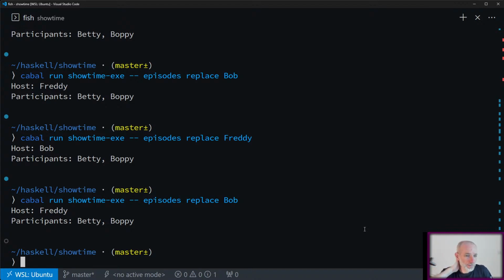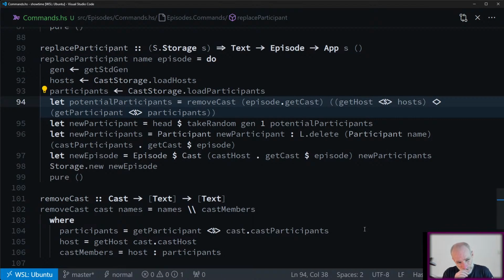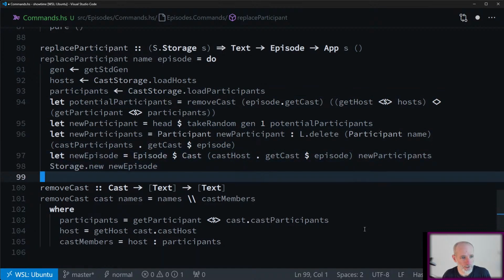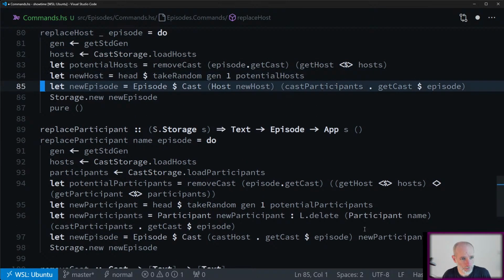That's cool. So I can now replace people in upcoming episodes, which is something I do quite a lot when planning these things. So that's quite a useful command to have. But to do it, it doesn't feel very much like functional programming. I'm sure there are nicer ways to write this, so I might have a think about it. But it at least works, so I could keep going and do some maybe more interesting stuff next week. We can get rid of these pure unit things, because they were just placeholders to stop type errors.